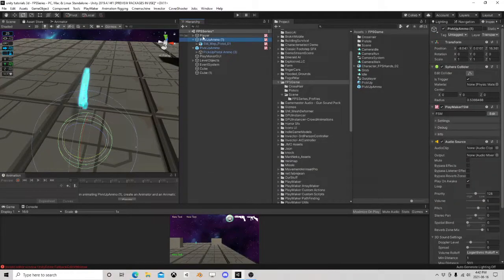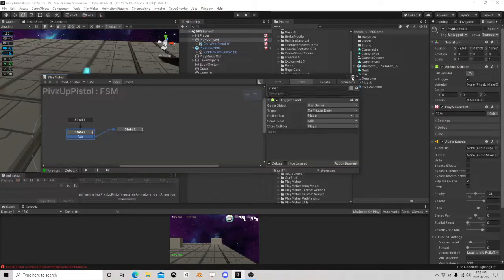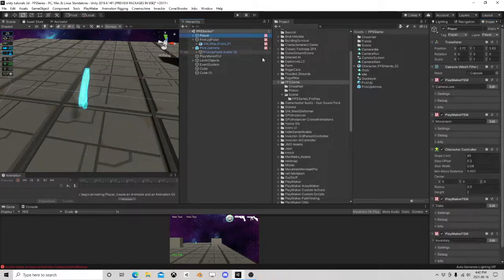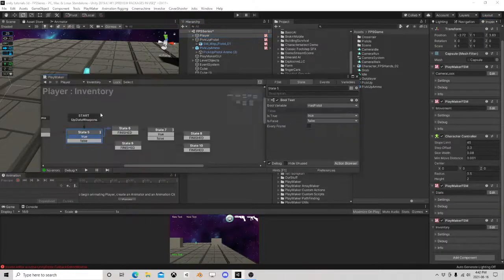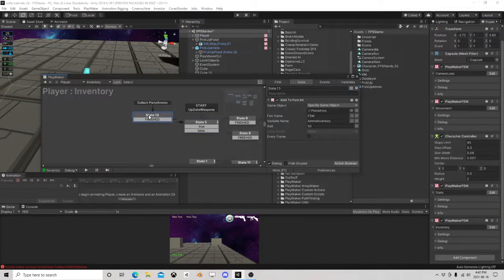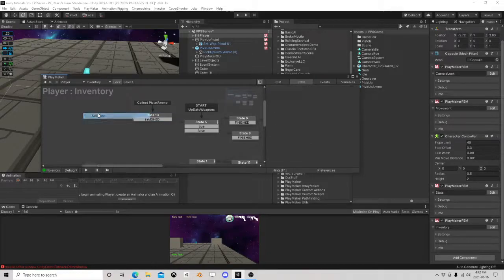Alright, so this one though is obviously not pick up ammo, this one's pick up pistol. So what does that mean? That means, let's go over here and I'll just add an event here, I suppose, to pick up pistol.